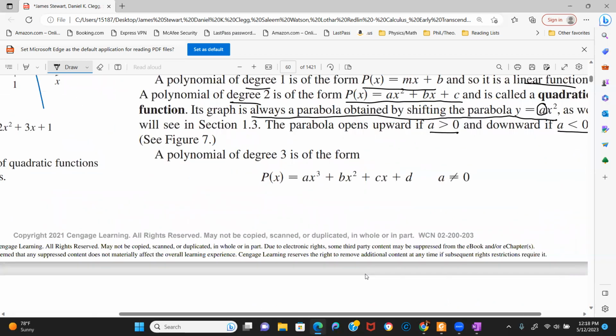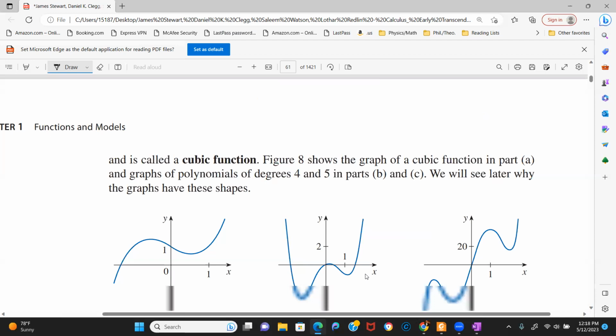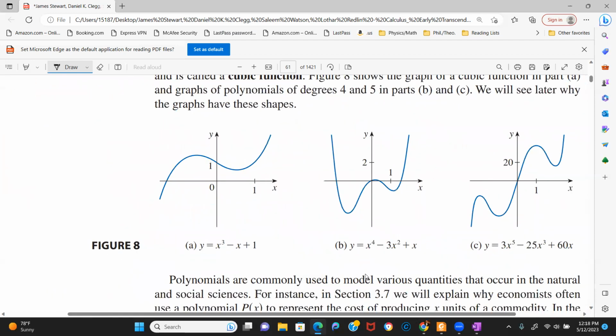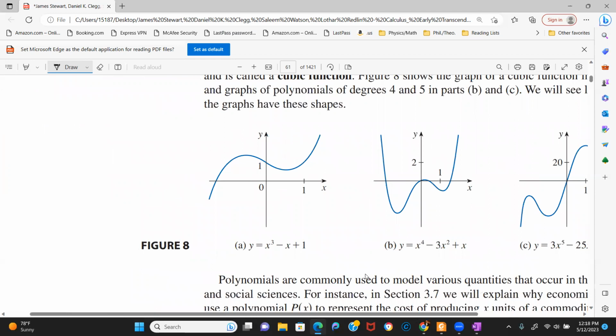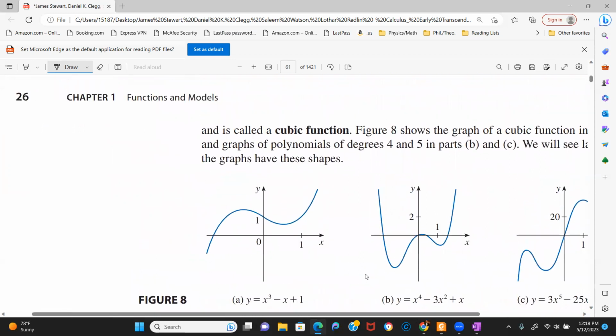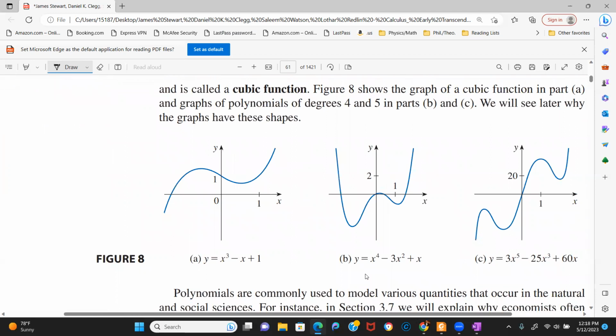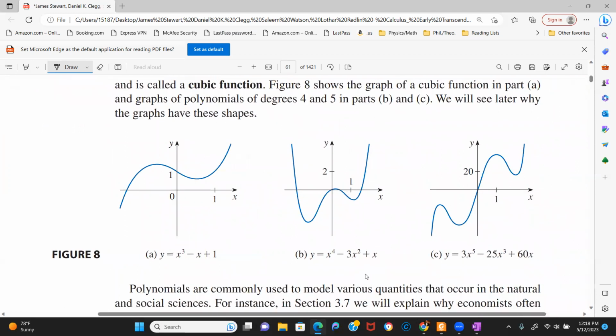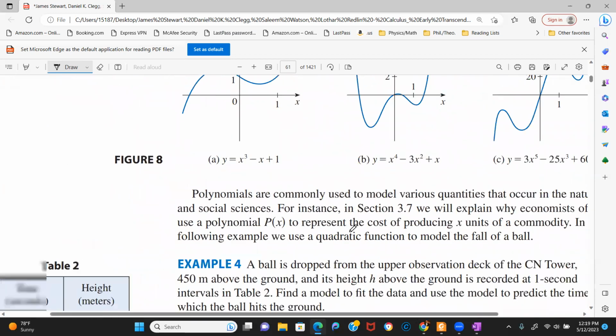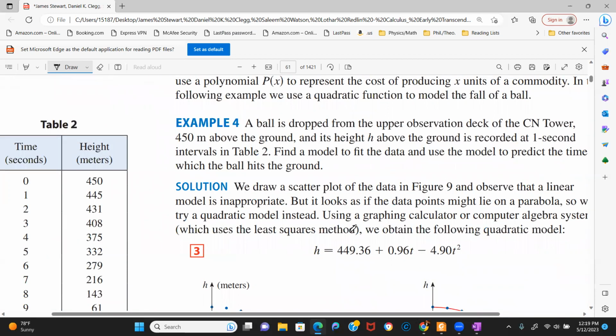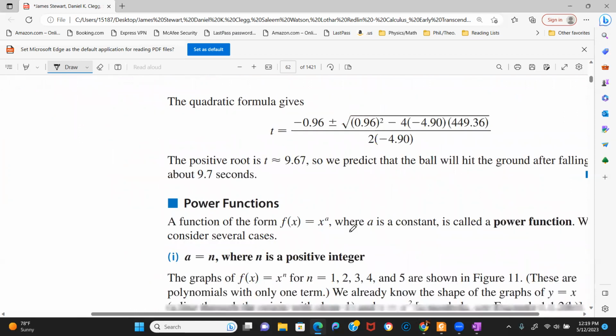So here's a polynomial of degree 3. We saw that already. It has that kind of form. So here are some cubic functions, and they can get complicated, but again, you can always figure out that most of the functions we're going to deal with are basic transformations of the simple ones. All right, so this is not an interesting example. I'm going to move on.